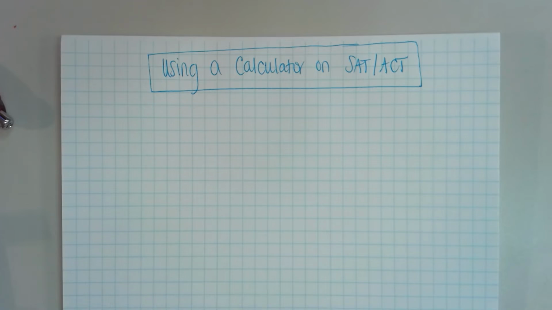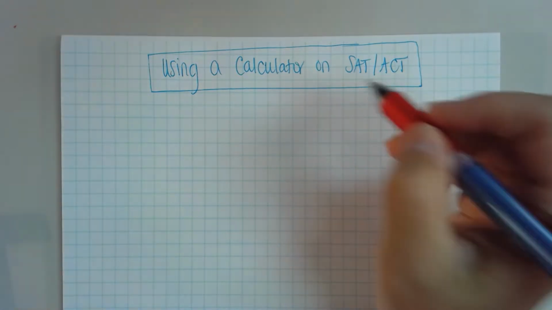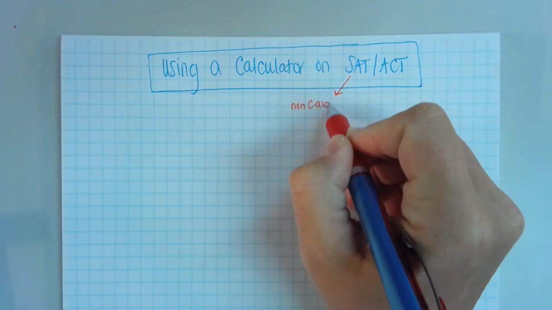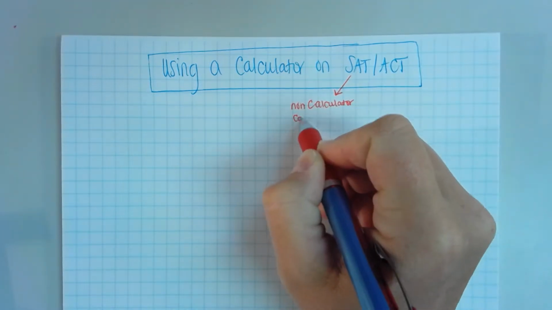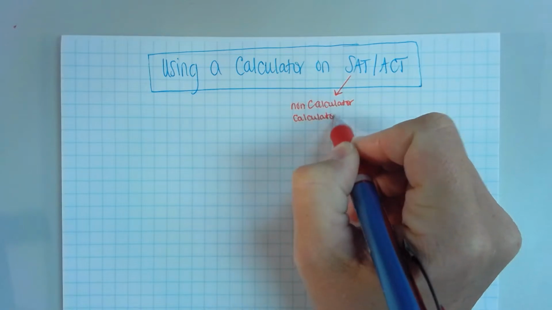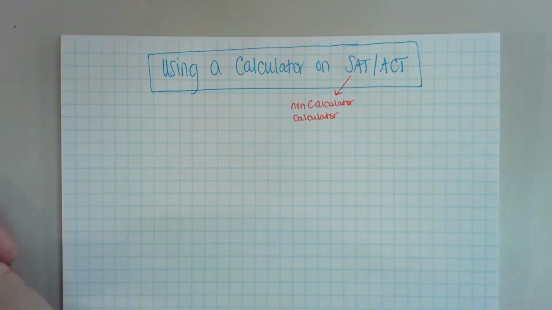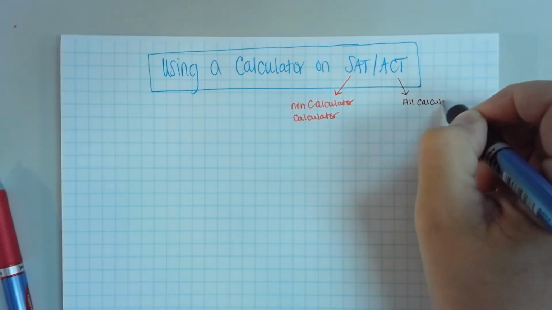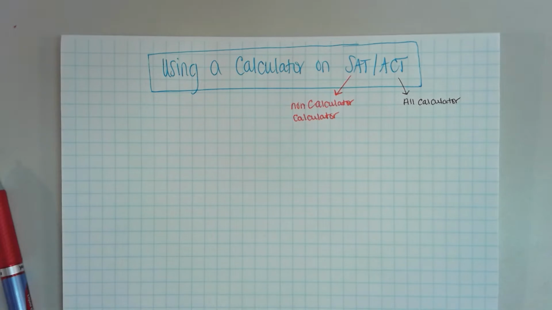Here's a quick video on just a few little tips and tricks on how maybe we could use our calculator on an SAT or ACT when permitted, just to help speed some things up. One thing to note is on the SAT, there are two portions. There is a non-calculator portion and there is a calculator portion of the SAT. Just keep that in mind. On the ACT, it is all calculator permitted, on the entire thing.